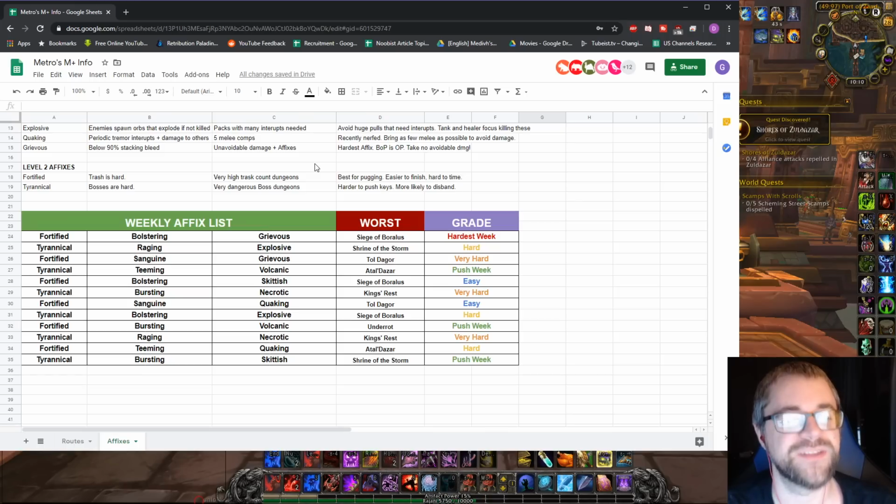A good week is a week where the affixes do not complement each other well. So the previous week, Sanguine and Grievous, they complement each other extremely well. They make it a lot harder. Both affixes hurt each other.